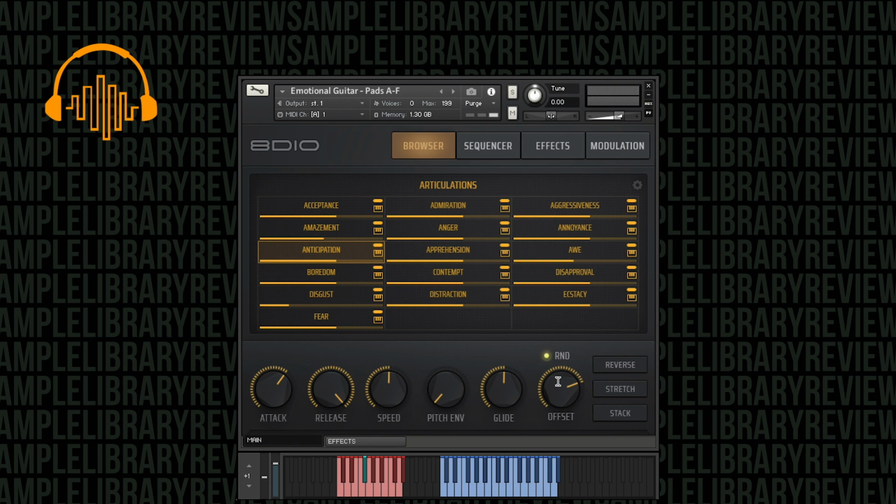It will then vary the offset each time you hit it, which is quite nice for getting a bit more of a naturalistic feel. It'll randomise it between the bottom of this and wherever you set it at the top there. That's got a reverse switch.